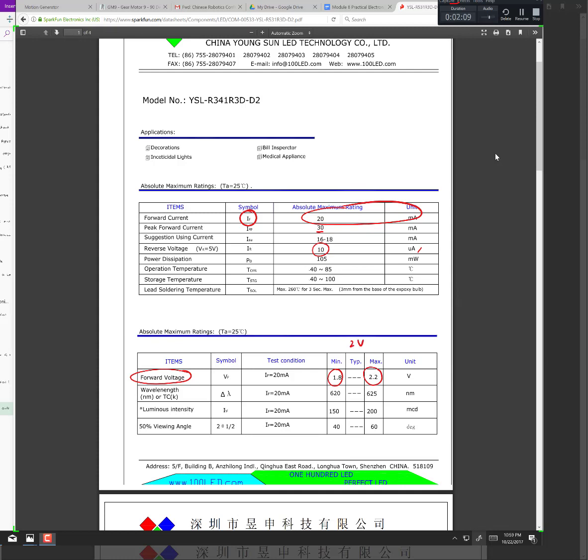Hypothetically speaking, let's assume it's 2 volt. Minimum voltage to turn this LED on in the forward direction would be 1.8 and maximum 2.2 volt. We'll assume typical is 2 volt. Wavelength of the light emitted from this LED is 620 nanometers. The visible range of radiation is between 400 to 600 nanometer. 600 nanometer is close to red and 400 nanometer is close to blue color. The most important things to remember from this table are the forward voltage and the forward current.